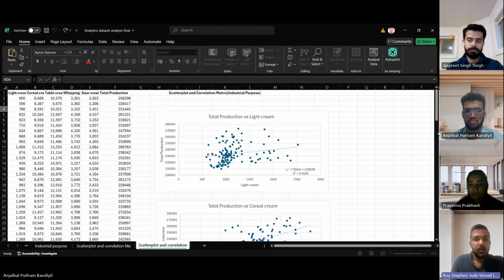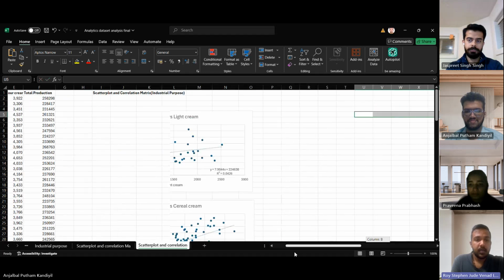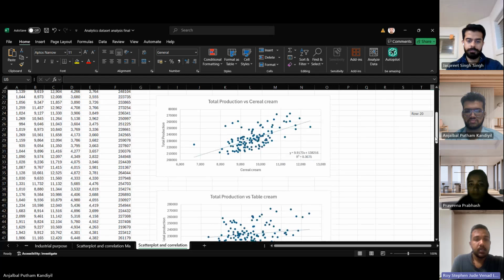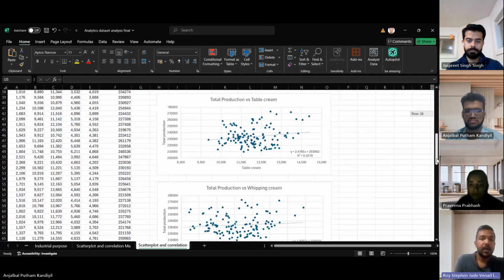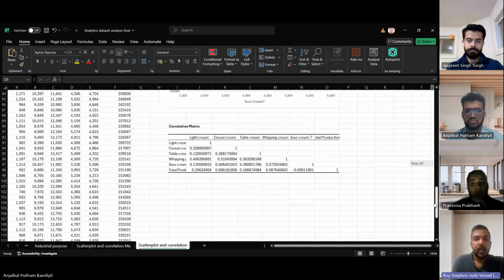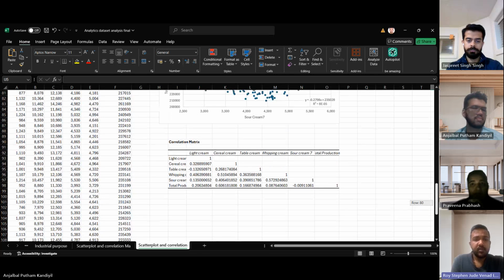These visuals allowed us to validate the regression assumptions and supported the identification of key predictors. These scatter plots were particularly helpful in identifying linear trends and outliers, ensuring accuracy in our analysis. The correlation metrics, on the other hand, helped us understand which commodities positively or negatively influence our production.